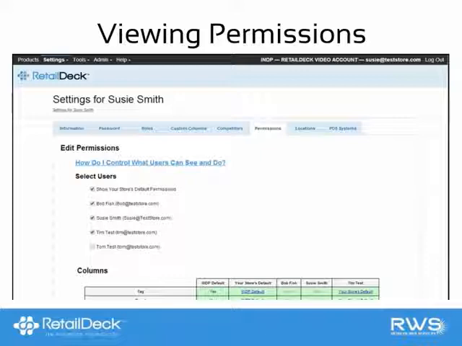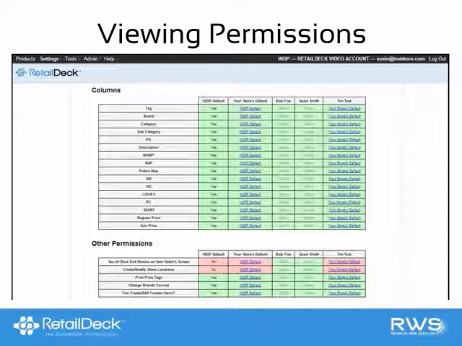There are a few important things to note about the permissions screen. If you forget how to use it, we've included written instructions right here. To view permissions for more or less users, select the checkboxes next to each of their names. Scroll down to view the current permissions set for your users. Keep in mind the types of permissions listed here will vary depending on your buying group affiliation.